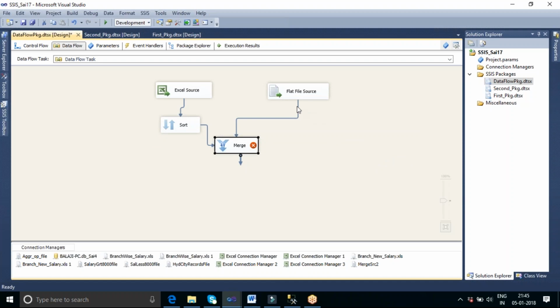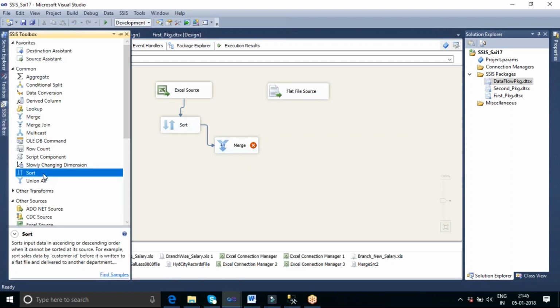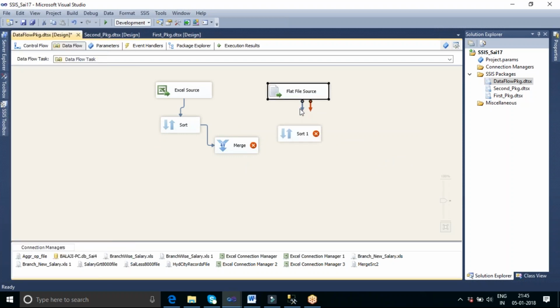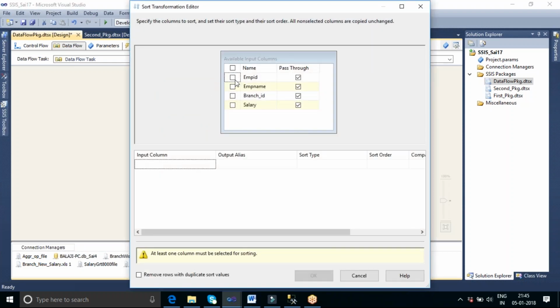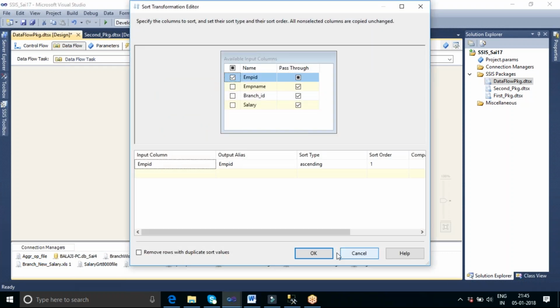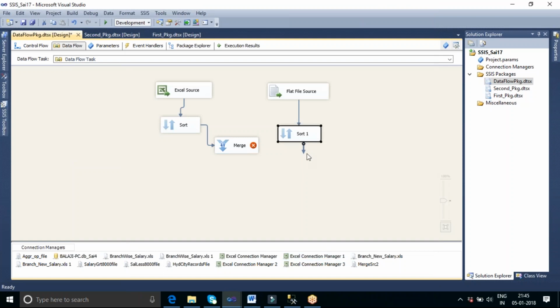Then again I have to remove this, and let me put one more sort transformation and sort the data of the second source also by employee.